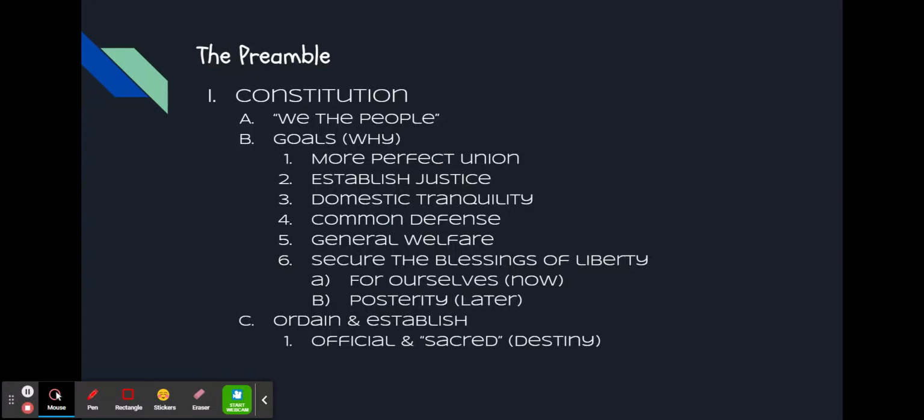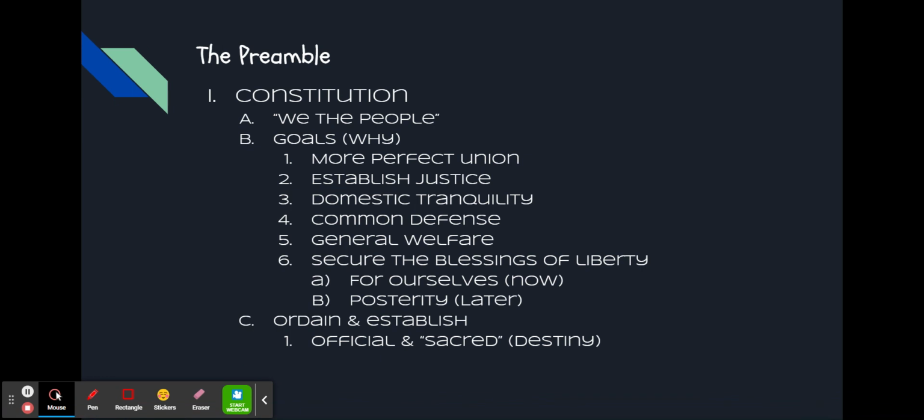Okay, guys, so we're going to pick this up and talk very briefly about the Constitution and the Bill of Rights. So remember, when we look at this, we have to really look at it in light of the fact that the Constitution and the Declaration of Independence are really meant to be viewed as a complete set. They're not meant to be looked at just separately. And the Constitution is the fulfillment or the realization of Jefferson's vision for what America should be.